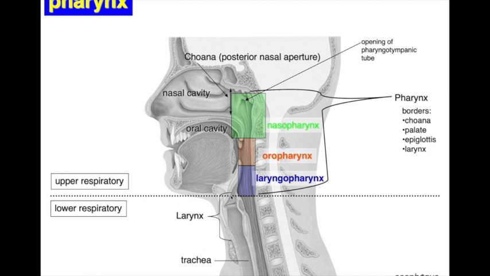Below this point is where we separate one of our categories, the upper respiratory and lower respiratory. So once we go into this exclusive respiratory zone, sort of a gated community here through the larynx down to the trachea and the lungs, that's all lower respiratory. So you've heard your whole life people talk about, I've got an upper respiratory infection. It seems to be always where it begins. I feel like a sore throat up here when I get a cold. Alrighty.